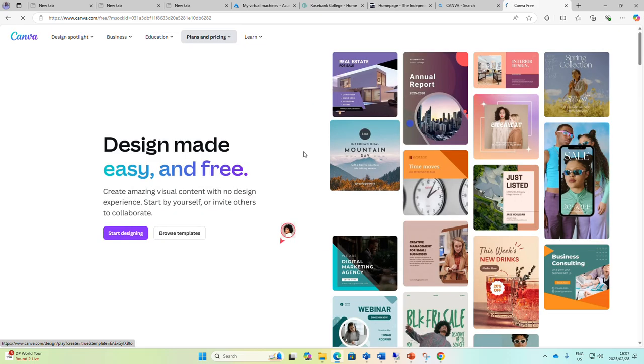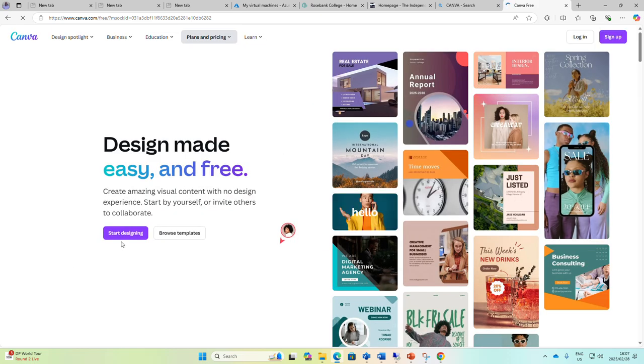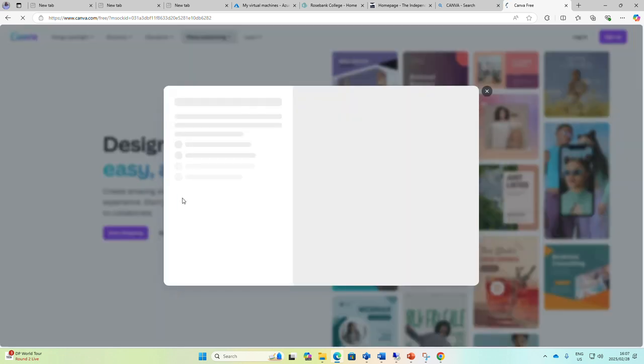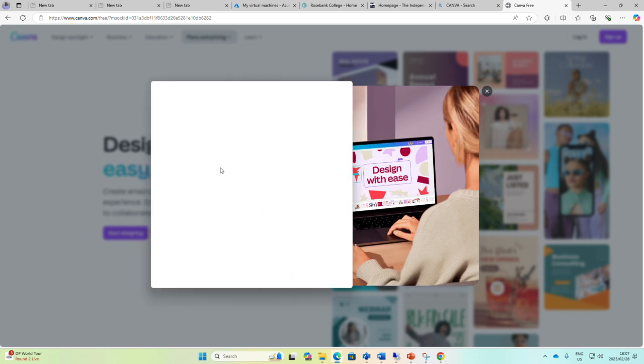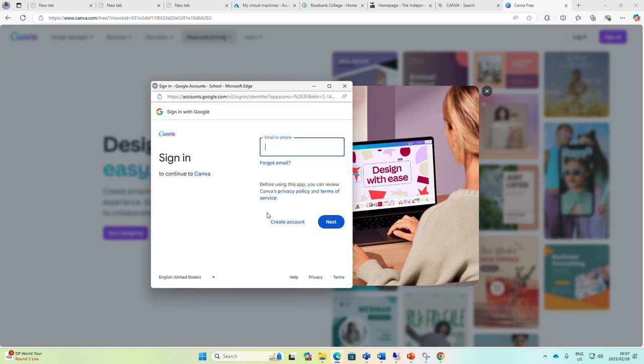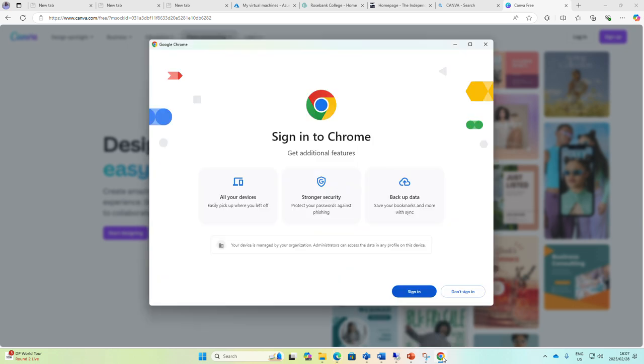There's a free version of Canva that you can use as well. Let's see. If I search for an infographic, start designing. So you need to have created an account to use a tool like this. Let's just see, okay, I still need to sign in here anyway.